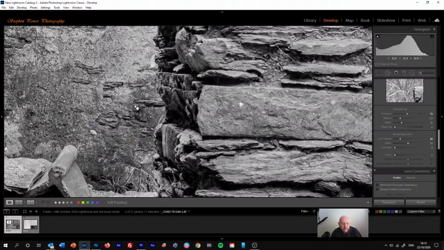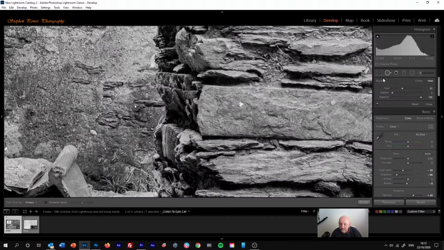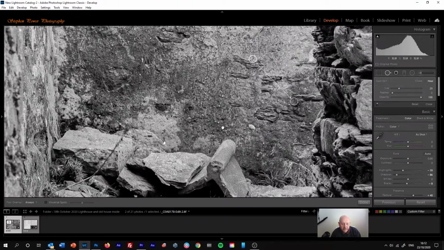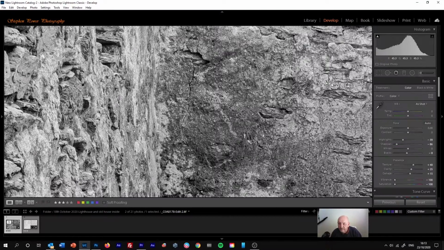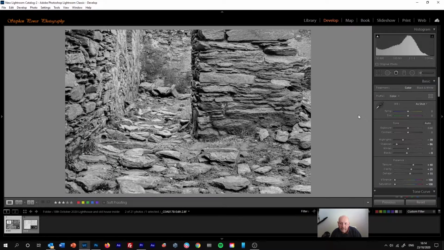While we're here though, what we can see is that working with negatives often produces spots. So I've gone into the spot removal brush and taken out the spots. If you hold the space bar down, the cursor becomes a hand and you can left click and drag around the image. Come out of the spot removal tool. I'll work on that later.